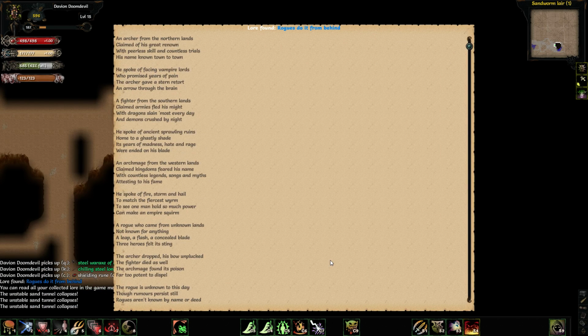Rogues do it from behind. An archer from the northern lands claimed of his great renown. With pure skill and countless trials, his name known from town to town. He spoke of facing vampire lords who promised years of pain. The archer gave a stern retort, an arrow through the brain.